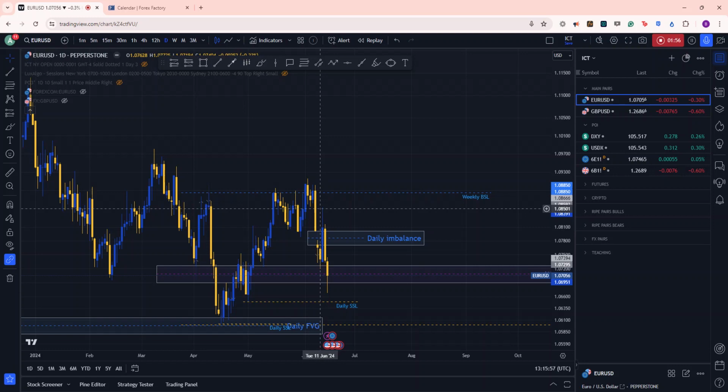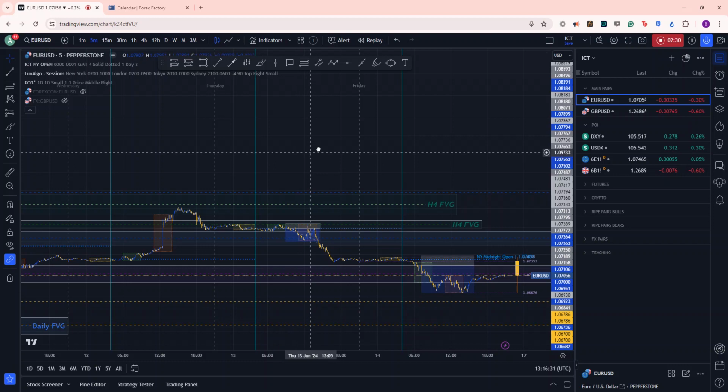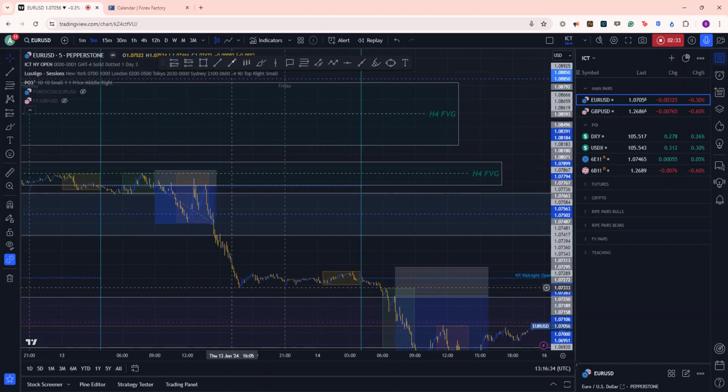So I was looking at a full bullish candle and I was expecting that price was going to drop because, mind you, right from the beginning of the week, I am bullish on dollar. So I was expecting if price is going to drop to this level, either close just above the imbalance, or close inside the imbalance, I'm going to continue my bearish momentum for the week. So I took two trades, one trade on Thursday, another trade on Friday. Let me see if I can show those to you, and then we can go into my analysis for the week. All right.